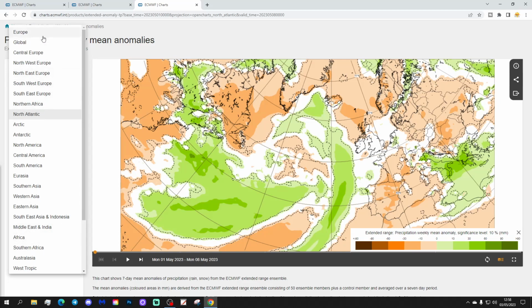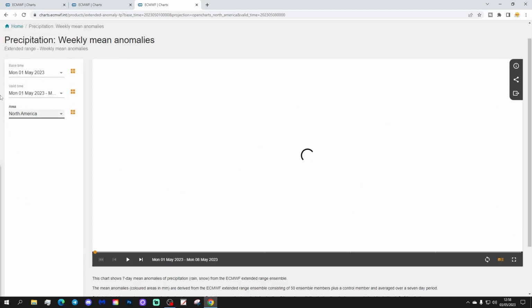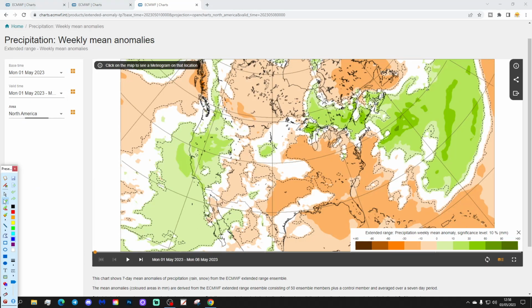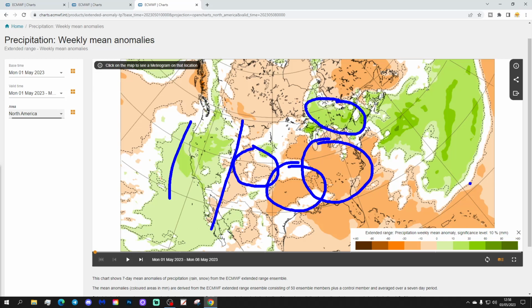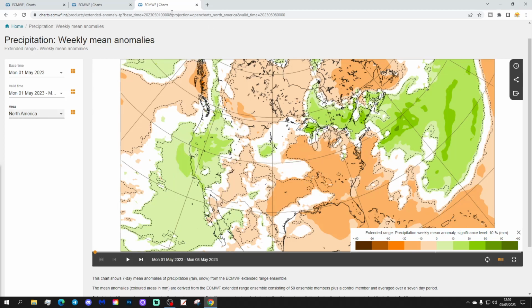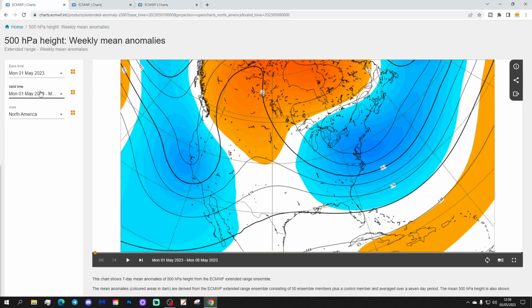So precipitation wise, we look like this. Let's just flip this over to North America. Where is it? There it is. Precipitation wise, we look like this. So it's a bit on the wet side in the far west, with that low pressure coming in from off the Pacific Ocean. Otherwise, it's rather dry really through many areas. So the Midwest and the East looking rather dry, albeit a bit on the cold side. In the far northeast, we see above average precipitation through there. And some of these Rocky Mountain states are just a little bit more on the unsettled side. But generally quite a dry scene actually for most parts of America this week.